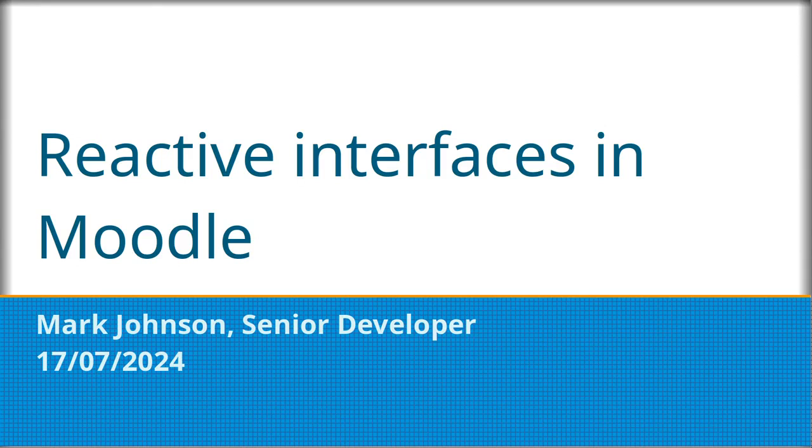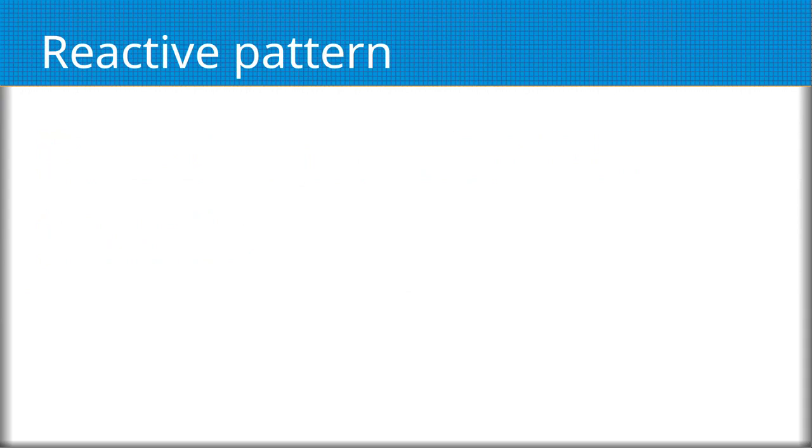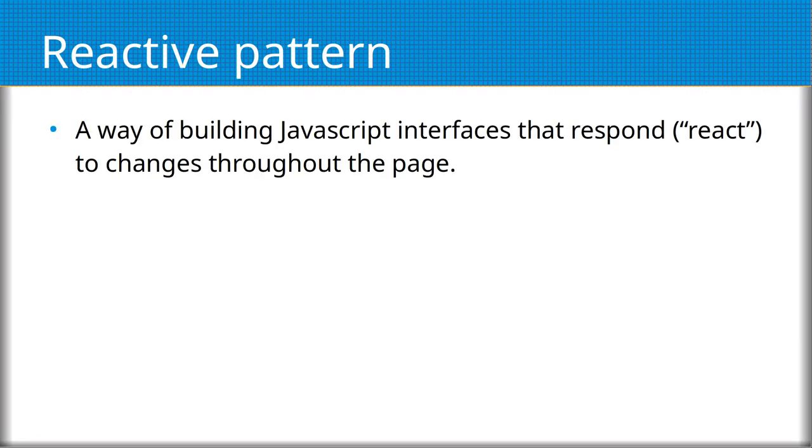Okay, thank you. Right, here we go. So first of all, a bit about what we're talking about when we're talking about reactive interfaces. Reactive patterns are a way of writing JavaScript. In particular, it's a way of building a JavaScript interface from components, and those components respond to changes that are triggered throughout the page, or they react to changes, hence reactive.